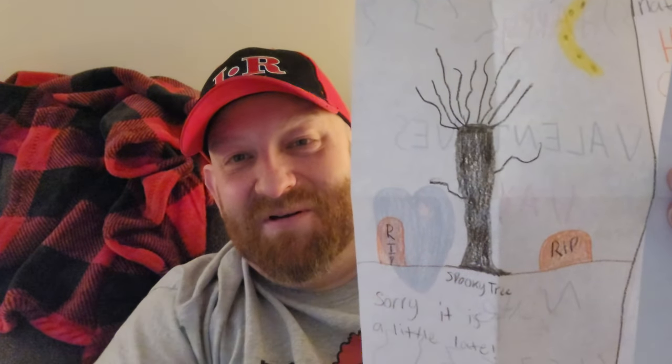We got some pictures here. I don't want to show anybody's address, and I'm not sure what's on there yet, but I want to show you the picture of the spooky tree. You guys know I love a spooky tree. Nate, hope you had a great Valentine's Day. I'm hoping I can meet you at Flagship this year. DF Holidays. Okay, I'm going to look that up. I'm assuming that could be a YouTube channel. So I'm going to look that up, DF Holidays, and if it is, I will put the little thing down there. Thank you so much, DF Holidays. Oh, and thank you so much, Dream Big Productions, for the bat. I don't remember if I said thank you or not, but of course, thank you for the bat.